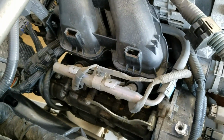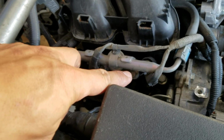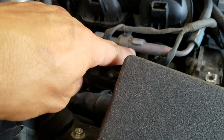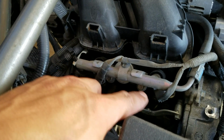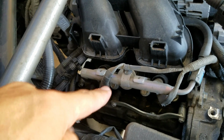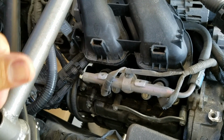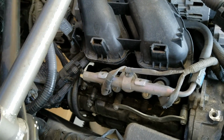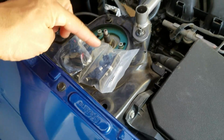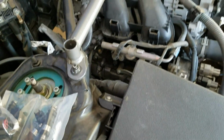Alright, so I'm assuming to install the injectors, I'm going to have to remove that bolt and that bolt, which look to be about 12mm. And then there's a connector right here and right here for the injector itself. So after I remove those two, I'll be able to pull this up and pull the injectors out, and then replace them with my DW injectors. Put it all back together. We'll lube up the O-rings with the supplied lube and put it all back together.